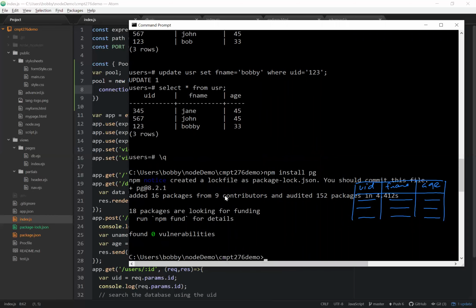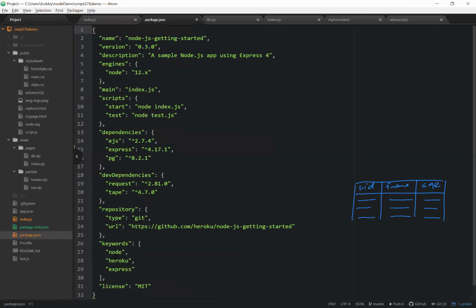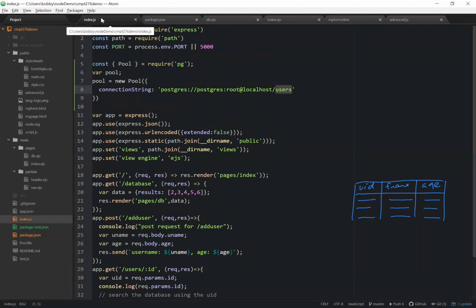All right, so I've installed the package. If you take a look at our package.json, you should be able to see that PG is now part of our dependency. So now we can use the functionalities of PG.